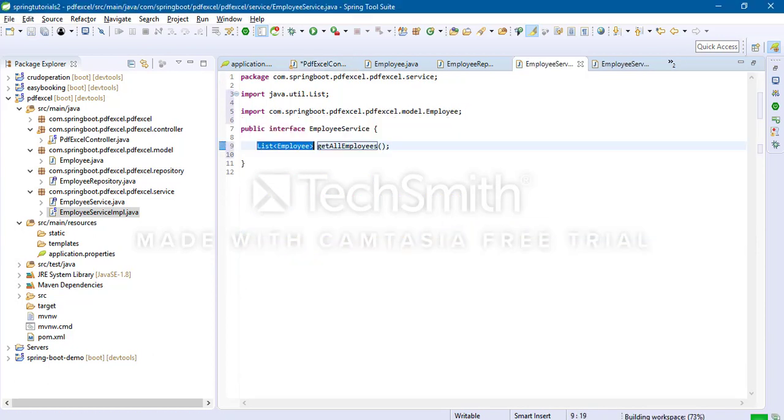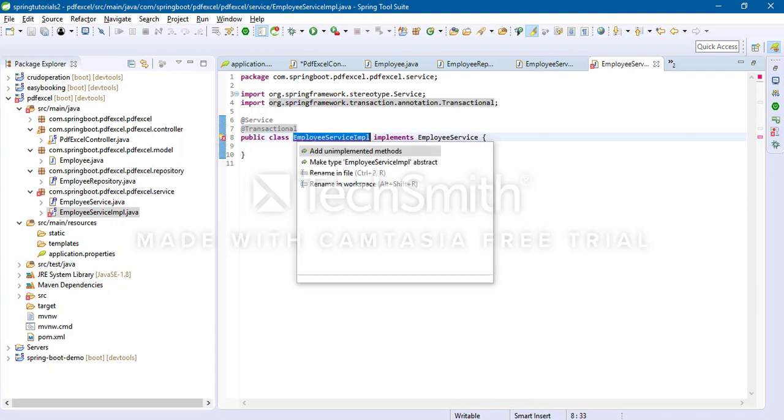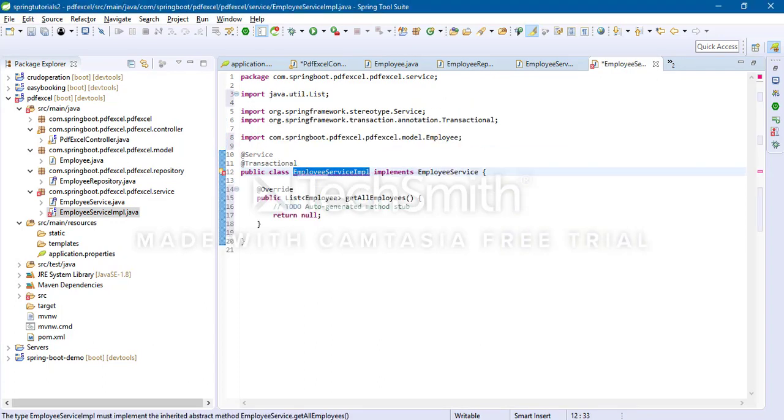So now I am going to the service implementation class. I need to implement that method.